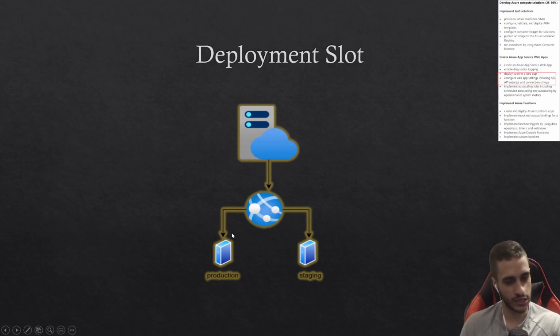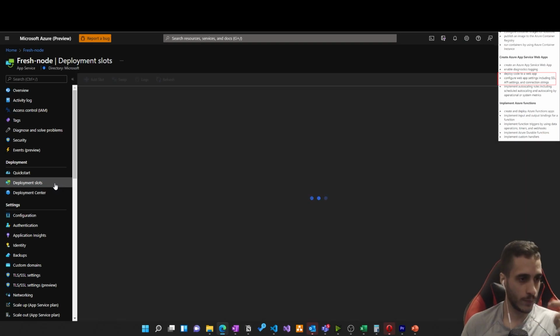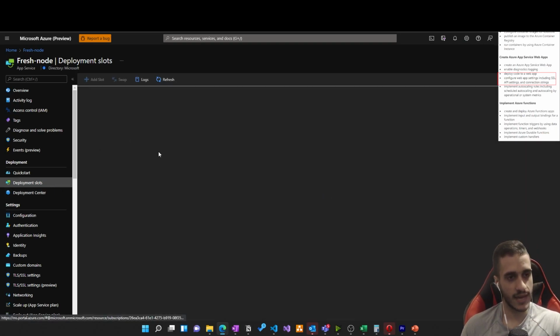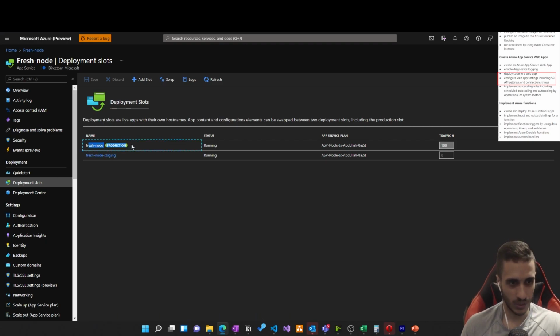So you can have 50% of the traffic go into production and the other 50% of the traffic go to production 2, for example. And if I go back to the portal and I go to the deployment slots section, in this case, you can see 2 different slots here. Automatically you will get the regular slot, which is the production slot, but you can optionally add new slots. In this case, I have this staging slot.